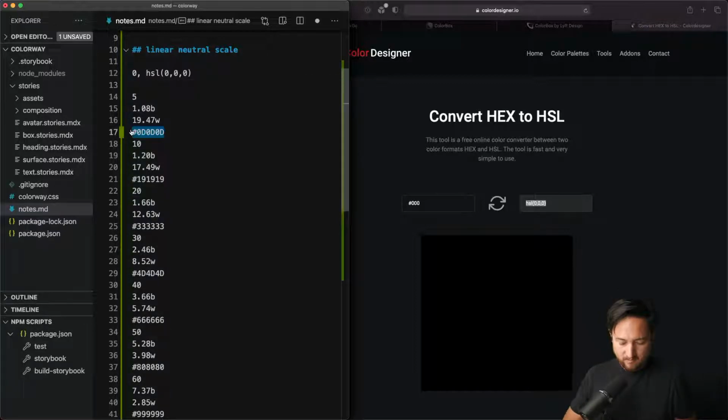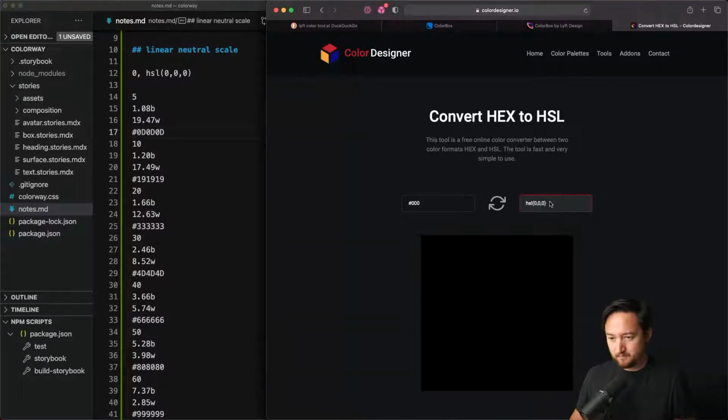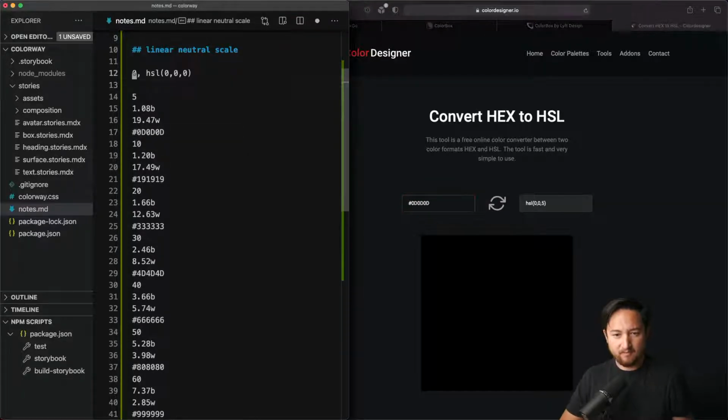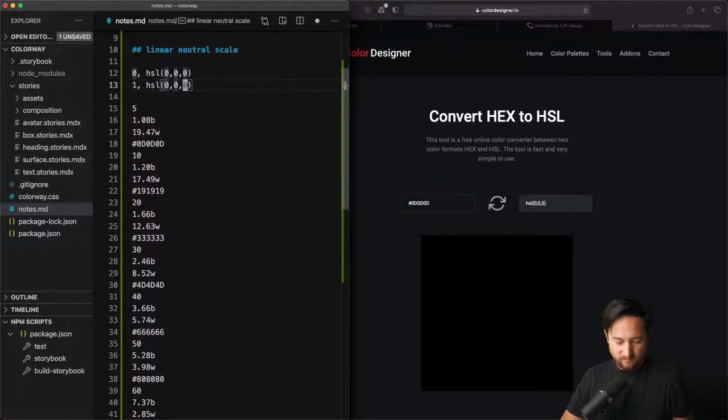So that's going to be 5. So 1 is 5. What an odd thing to say.